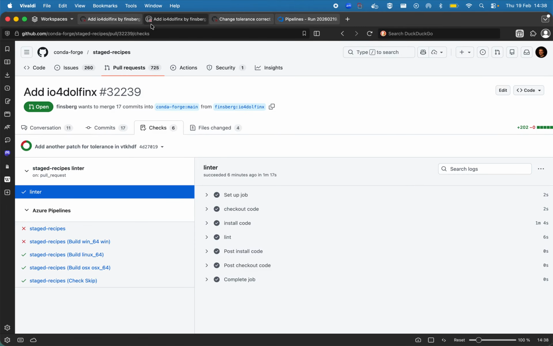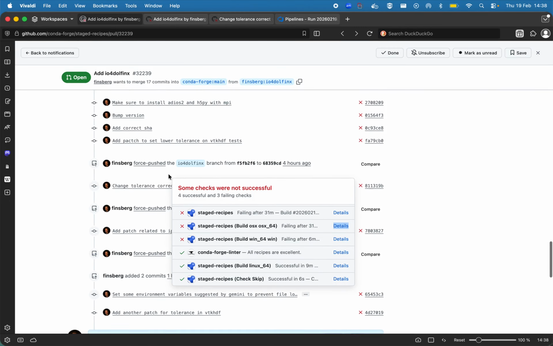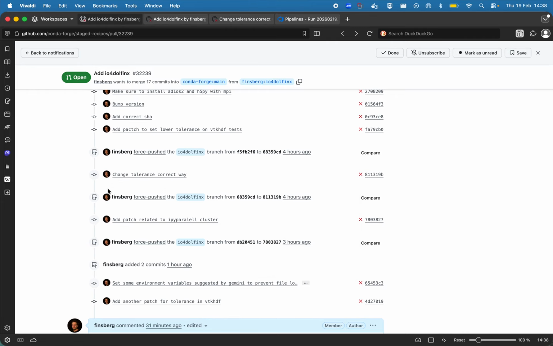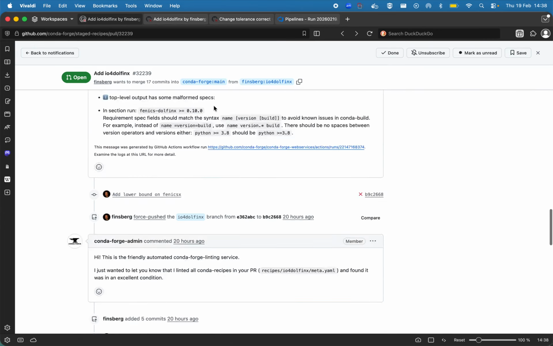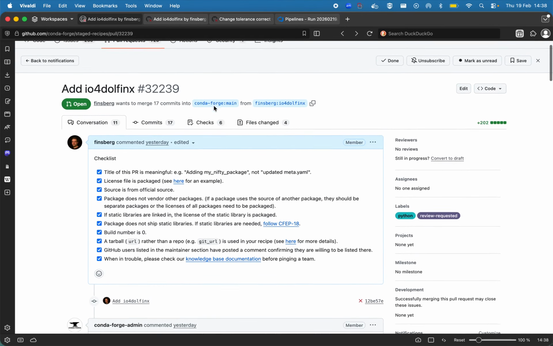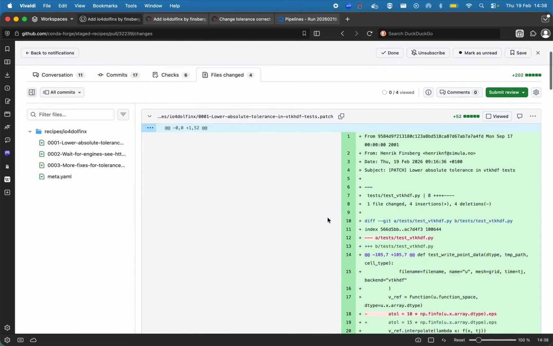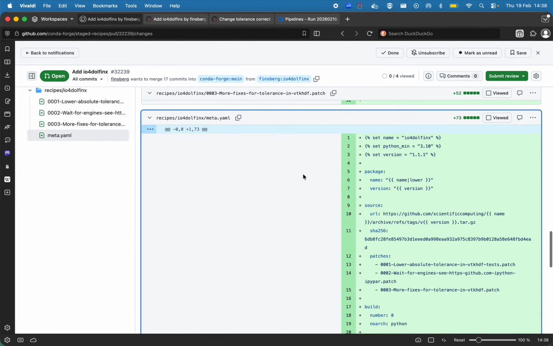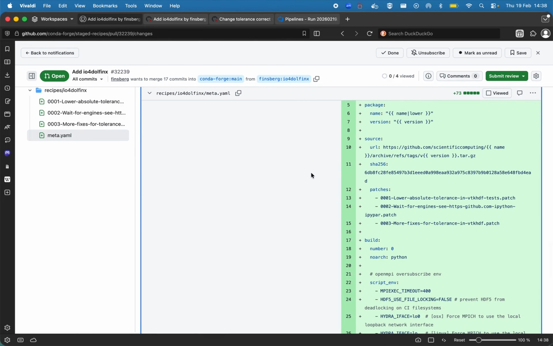And so what you can do, of course, to fix this is to make a new release, because essentially the version that is installed is the one from this URL, with this SHA. So what you could do is make a new release with a change, update the SHA, and then rebuild it.